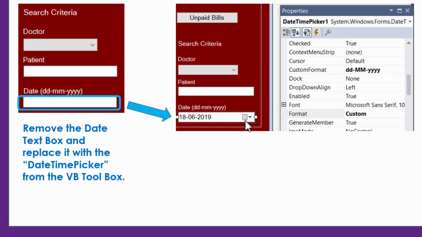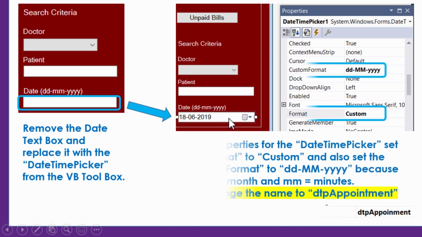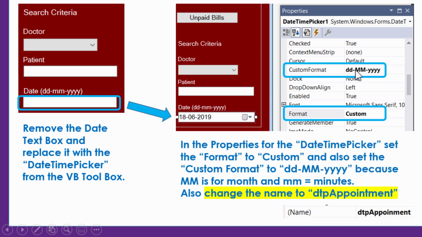And we need to make a couple of changes in its properties. So as well as dragging it out and having it there, on the custom format, we're going to use DD-MM-YYYY. Now the MM has to be in big M's because big M's is for month, little M's is for if you're doing time and it's minutes. So this was all covered back in our previous dates lesson.